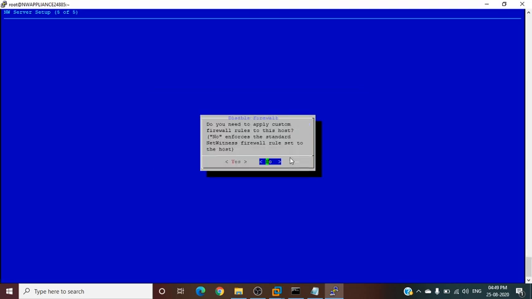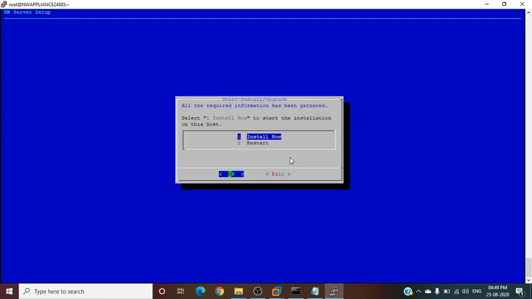If you have good knowledge of IP tables, then you can configure your firewall rules here, but I will select no as we will keep it as default. Now click OK to install now. After that it will take 45 minutes to install the complete RSA Netwitness.